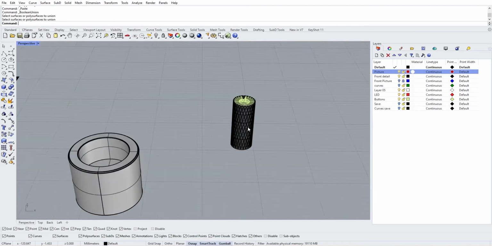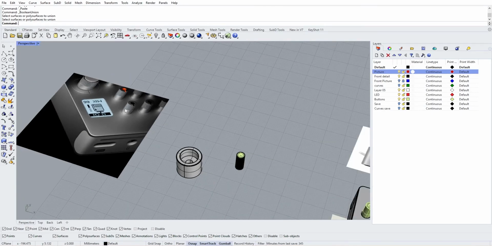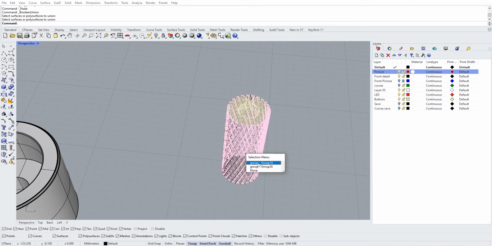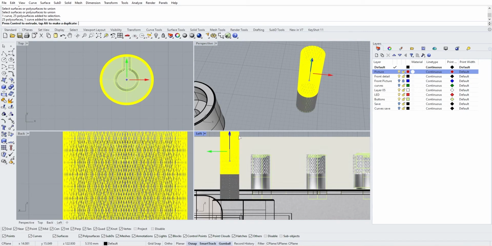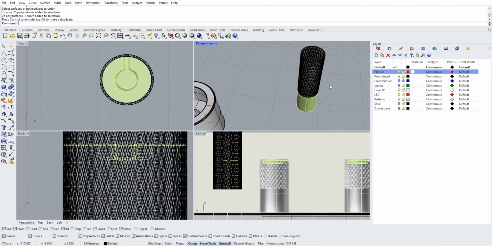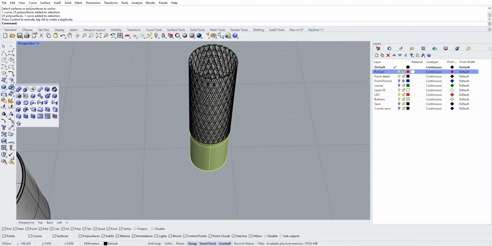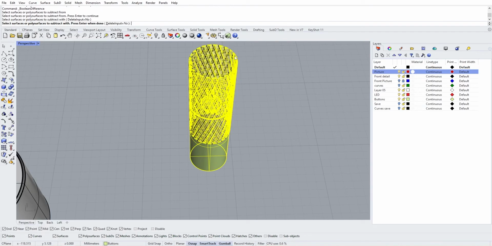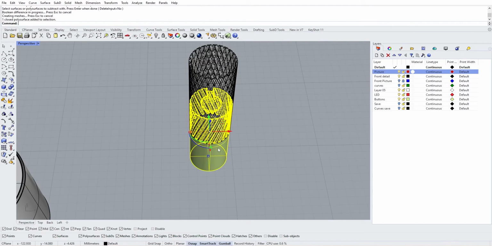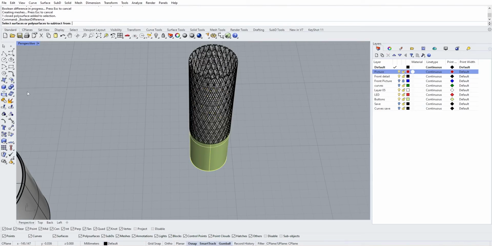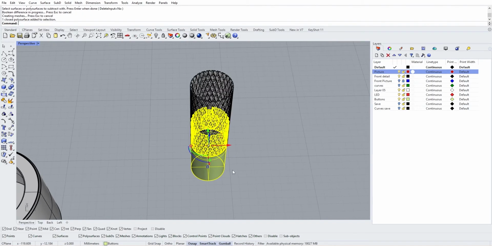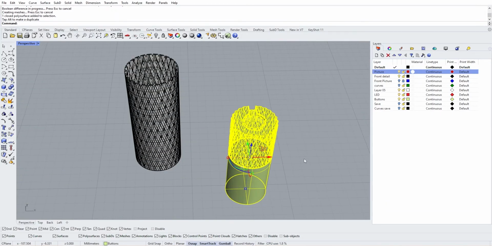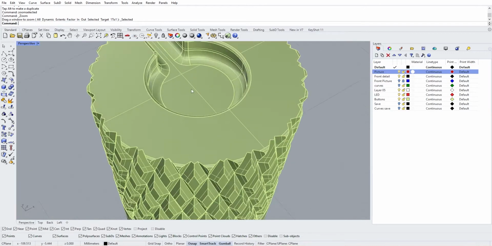So also, if you remember the reference picture, the knurling doesn't go until the bottom. So we want to have our cutting shape that starts not at the bottom of the object, but rather here. So let's move this here. And then we can use the Boolean tool. So I would recommend to use Boolean difference, but first do it with one direction. So enter, then you select one direction. And then you do it with the other direction. And now if we move the knob, we can see that it created a knurling.